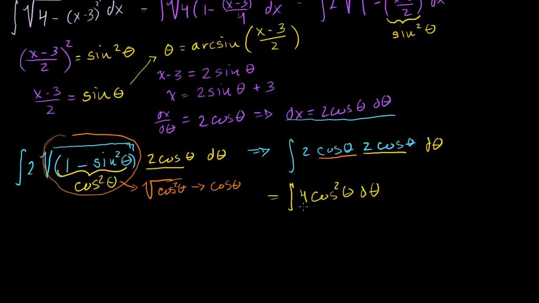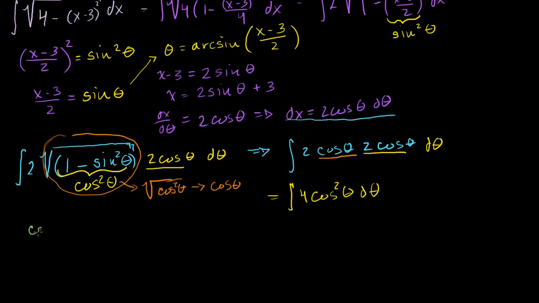which by itself is still not an easy integral to solve. I don't know. I can't do u substitution or anything like that there. So what do we do? Well, we resort to our good old trig identities. Now, I don't know if you have this one memorized, although it tends to be in the inside cover of most calculus books or most trig books.